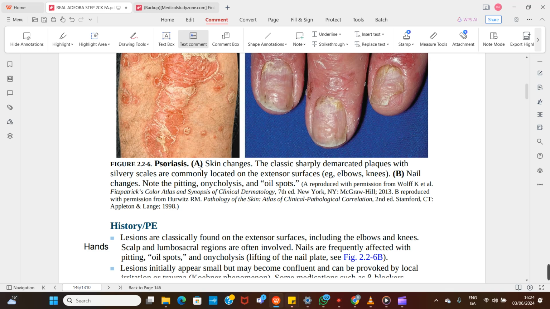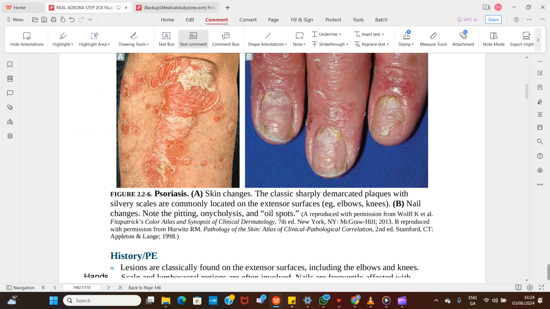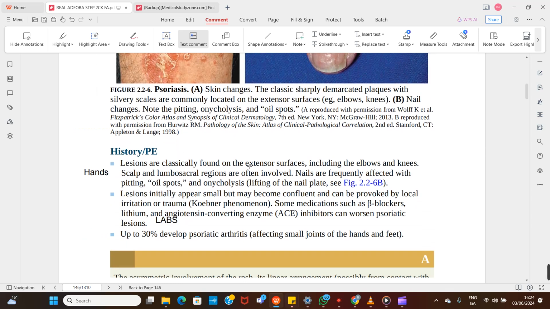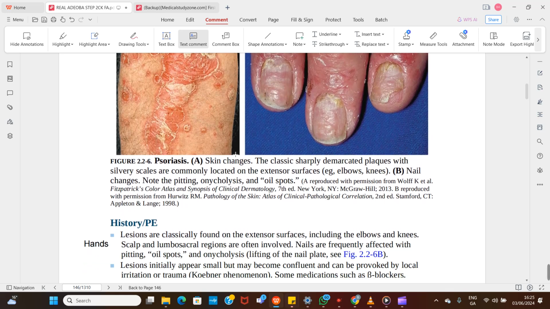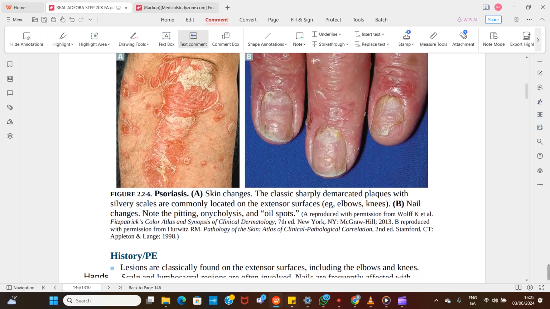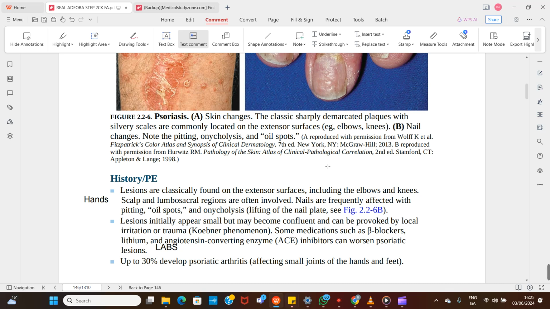So, where do you see the lesions? We have said it. The lesions are classically found in the extensor surface, including the elbows, the knees, sometimes the hands, like I have here, the scalp and the lumbosacral regions, right? And there are some other core lesions that you see. Aside from the skin, they can also affect the appendages of the skin, like nails. So we are going to see nail pitting, just like here. You see this pitting, this indentation of the nails. In fact, that might be the only lesion they are going to show sometimes. They'll show you the nails and you see the indentation in the nails. That's the nail pitting. Classic for psoriatic lesions.